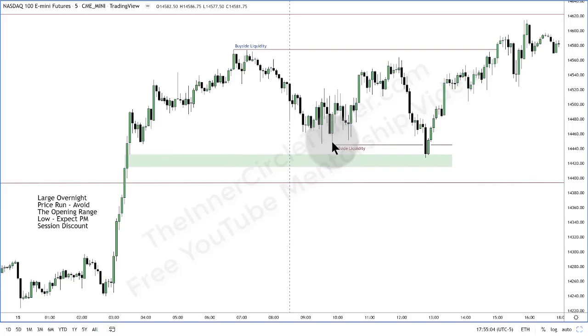Now, right away in my mind, here's what I want you to understand. If there's a big move overnight for equities, this is not Forex, okay? This part is not Forex. It's just for trading like NASDAQ, Dow, and E-mini S&P. If there's a big run overnight, avoid the New York session. Don't even mess with the New York session. Wait until the other side of lunch at 1 o'clock in the afternoon, New York time, and then anticipate the New York lunch lows taken out or the New York morning session lows, which is what we have here.